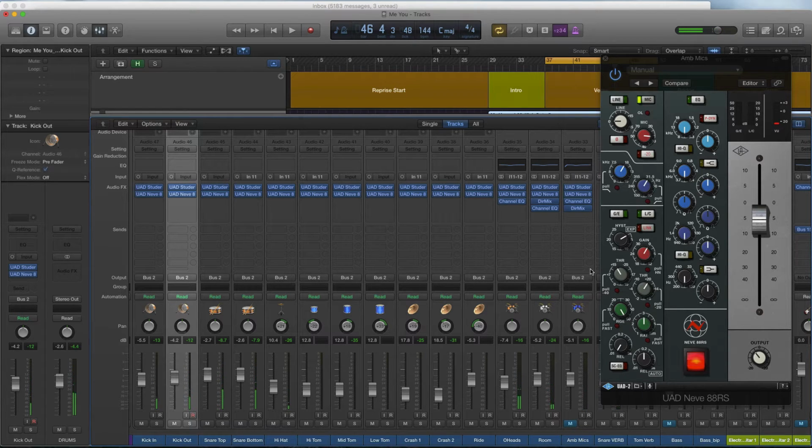So I brought the ambient mics in and out there just to show you that whilst they're adding a little bit of gain and they probably give you the impression they're adding something, they weren't really adding anything that the overheads and the room mics weren't adding. So now I'm going to show you that track in solo and what I've applied to it and why.